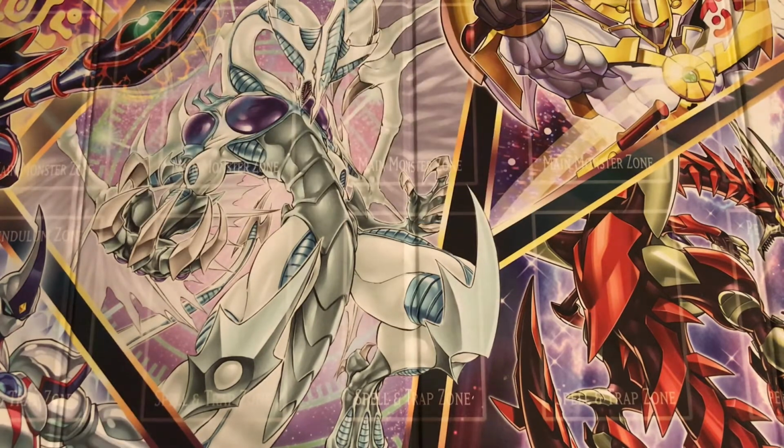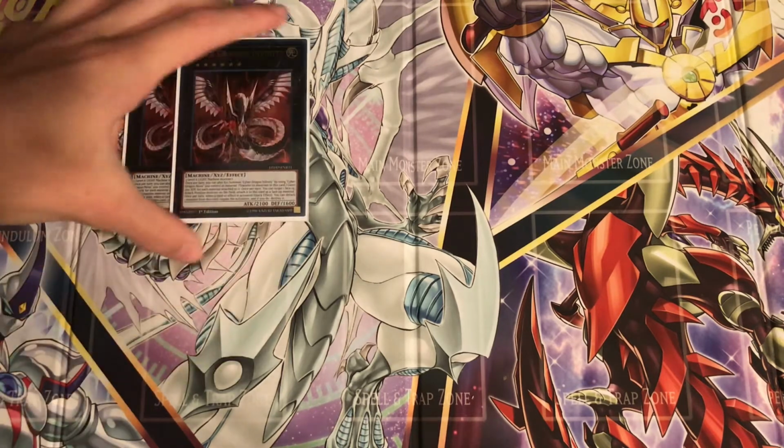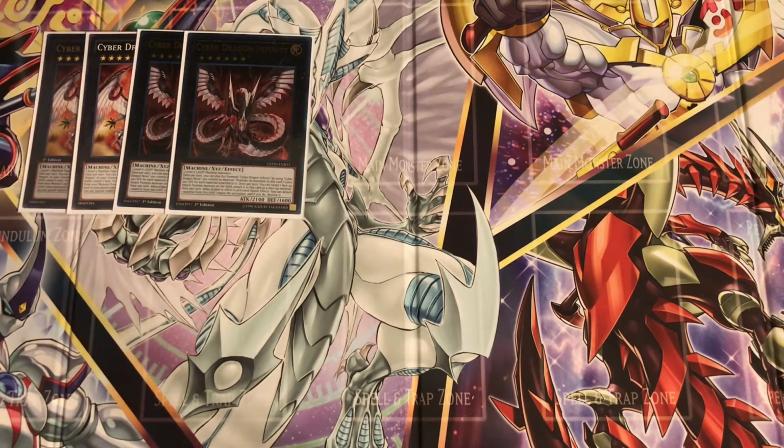And so that's the main deck. It's a 40 card main deck. Now for the extra deck, we have 2 Cyber Dragon Novas. Some people are just cutting Nova down to 1, but I think Nova is better at 2 now, especially now that we have Dragmas. And also 2 Infinity, so you could summon off of your Novas.